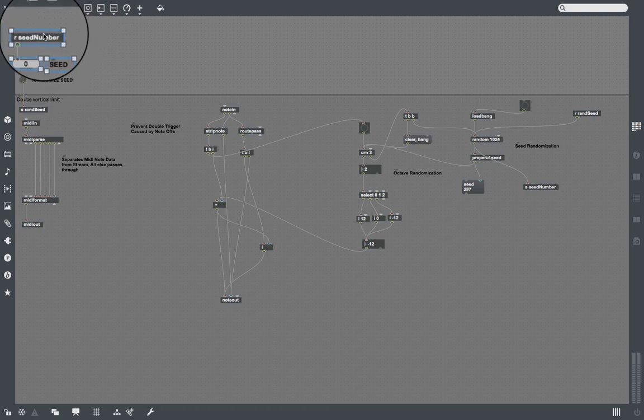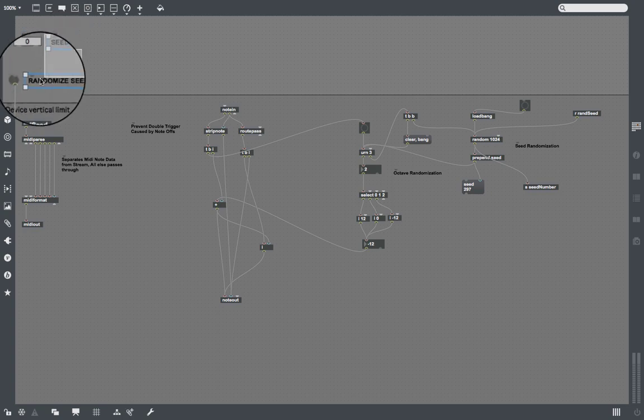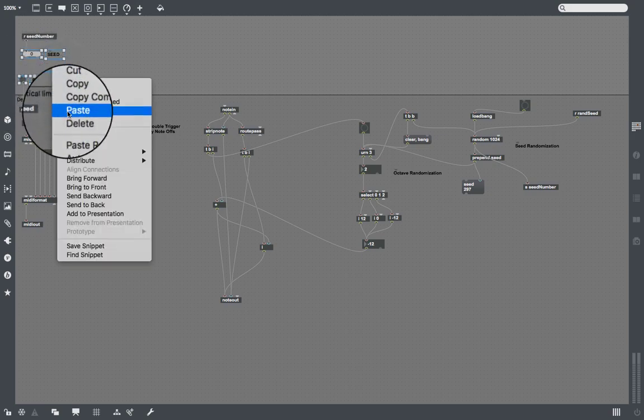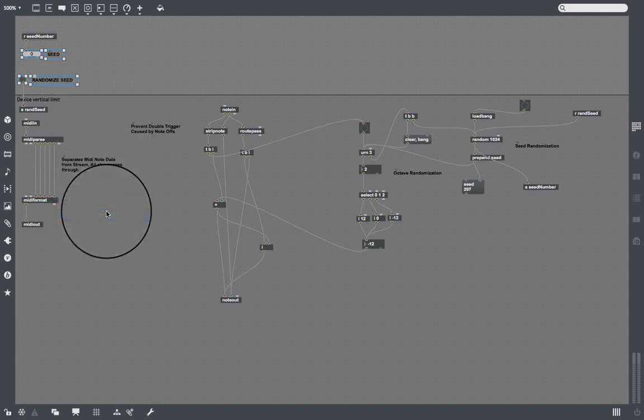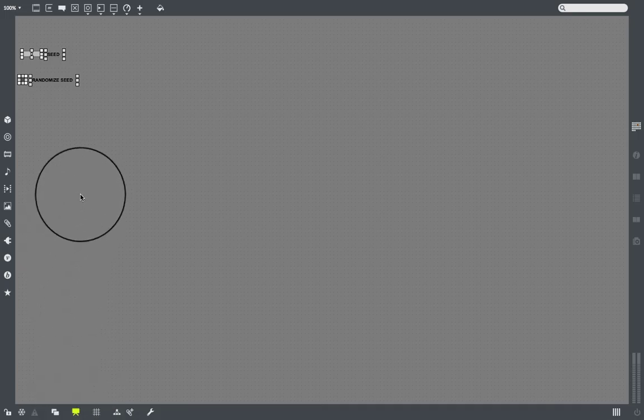Now, we're not really going to want to see this thing when we're looking at Live, right? Well, we can make sure we don't have to. And that's by making sure we include things in the presentation mode and make sure this is open in the presentation mode. So we're going to add to presentation. Then we're going to go to presentation mode.